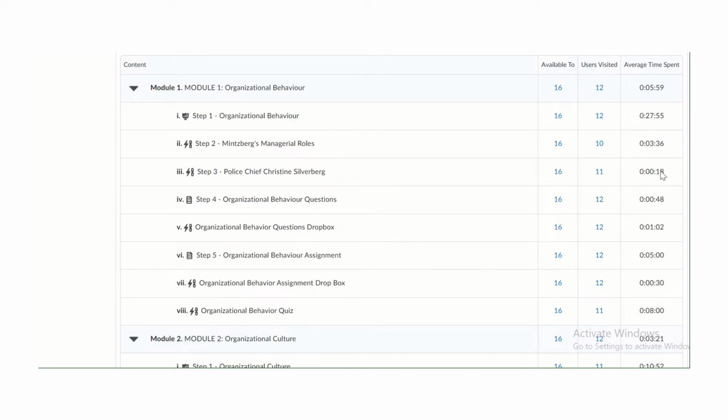We have some things that are like 18 seconds, and this is a link to probably a web page article, and so you notice 18 seconds probably isn't enough time to read the article. No, but it is enough time to click on it, and it takes it to where it lives on the web. So the thing to be aware of is that these statistics will represent that someone has clicked on something, but it doesn't necessarily tell us how much time they actually stayed on each item.